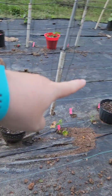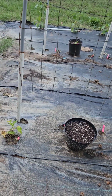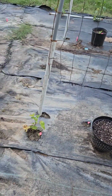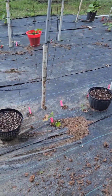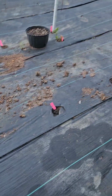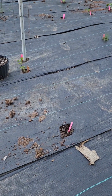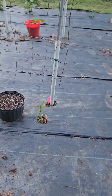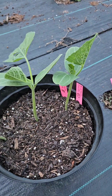I don't have anything planted here or here. I don't remember if I had any plans for that, but I will. If nothing else, I'll just do cucumbers there. This is more marshmallow. I have 3 plants here, and then I planted some squash here. This was a row last year of compost. That's some good soil. None of the seeds came up, and honestly I think my chickens might have eaten them, so I'm going to have to reseed those.